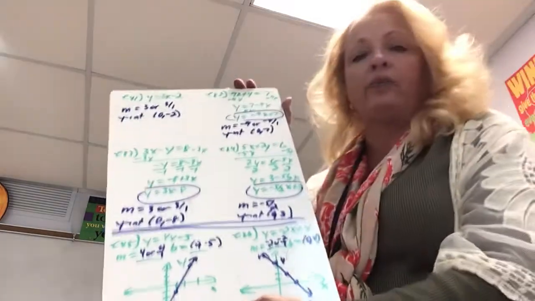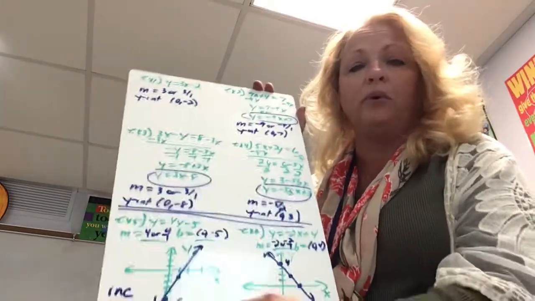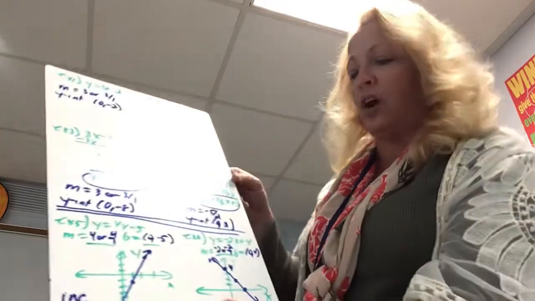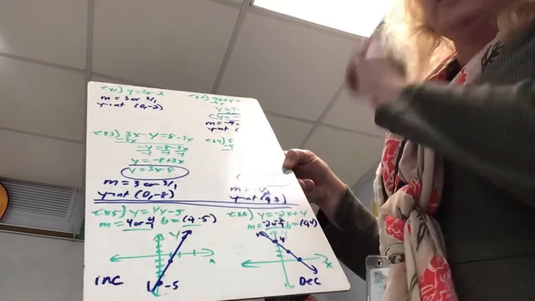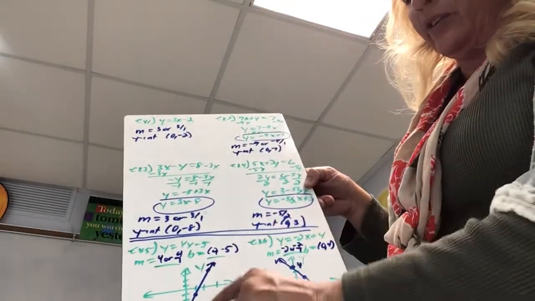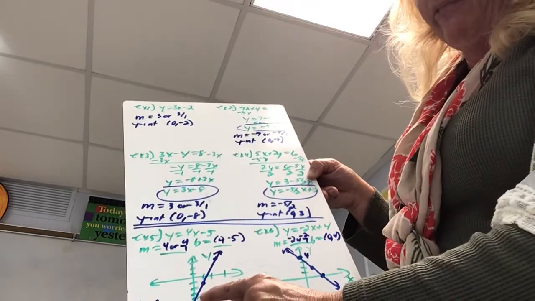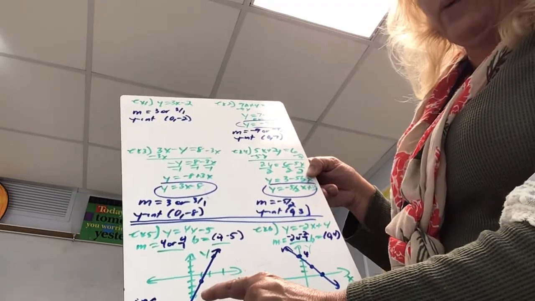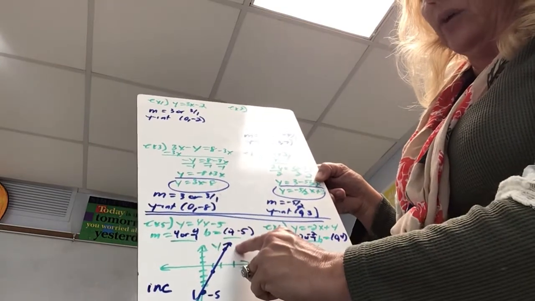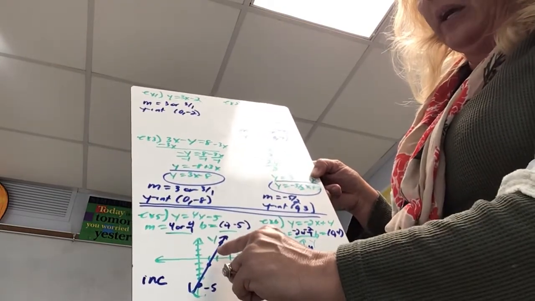Now, to start graphing a line, you have to have a point. So the point that we really need to start with is our y-intercept. You can't just start graphing the slope, you've got to have a starting point. That's where you use your y-intercept. So I go down to 0, negative 5. Now my slope is positive 4, so I go up 4, right 1. Up 4, right 1. Remember, rise over run.